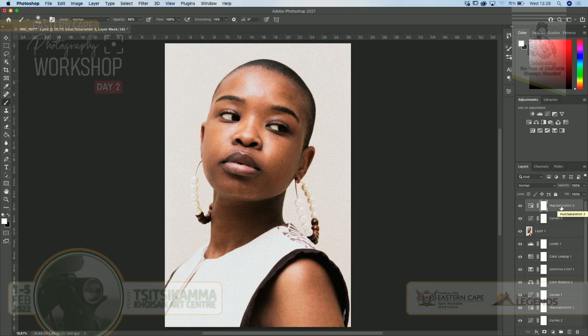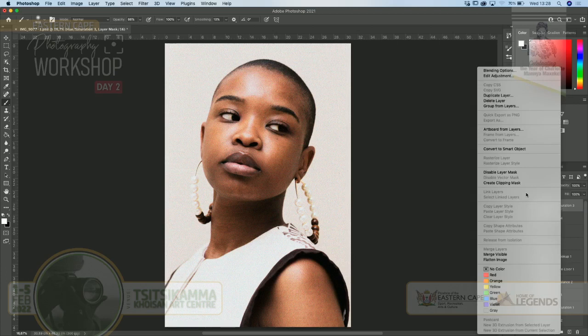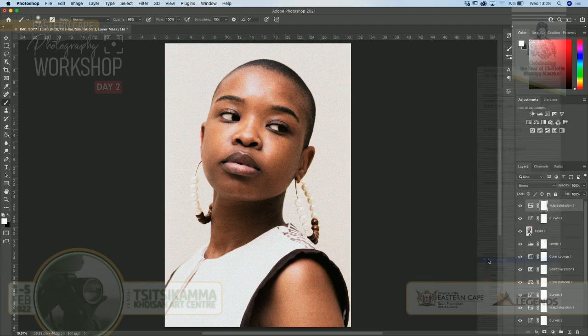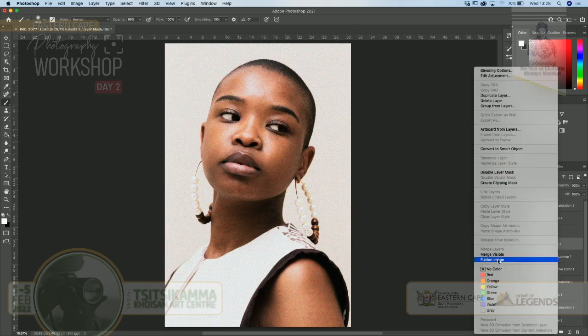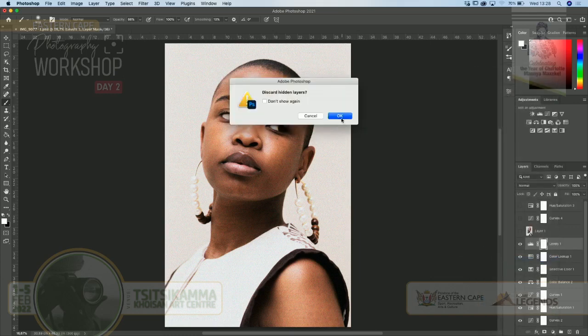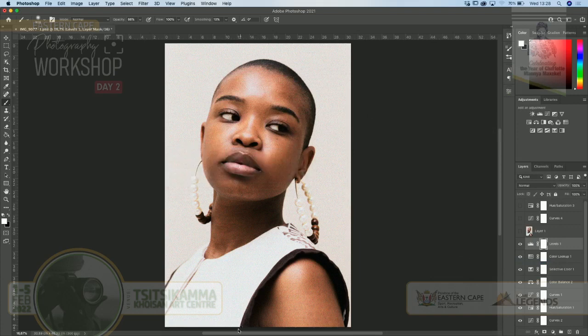So what I would do is, first you want to flatten the image, right? So you're going to right click on the top one, and then where is my flatten image? There we go, sorry. You want to flatten the image because it just merges all of the layers together. It's taking its time right now, but it'll merge all of the layers and create one total layer by itself.